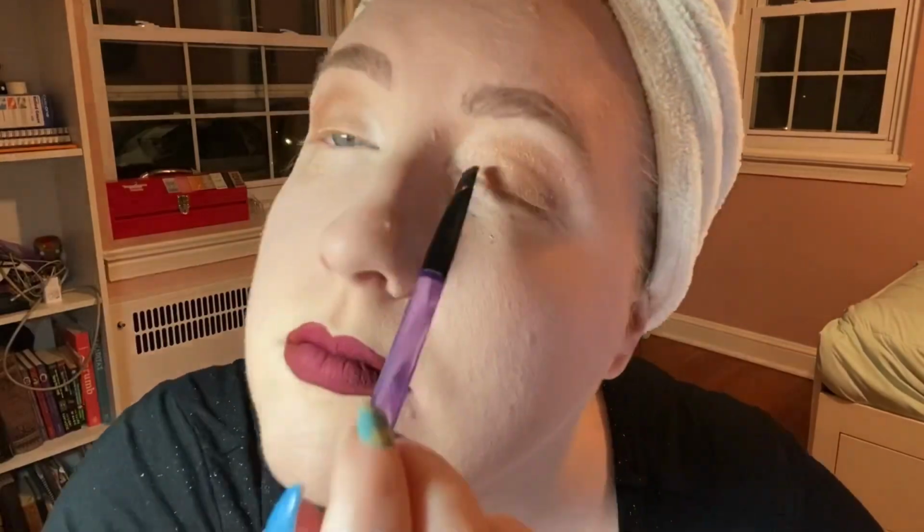And when you hold it further down the stem of the brush, it's going to give you better blending. If you hold it closer to the bristles, it's going to give you like sharper edges. I then grab a little bit of shade VIP and use that to connect the inner and outer corner right in the center area. And I grab a little bit more Cloud 9 on a small brush and just do the inner corner area for a small highlight. I just dusted away any eyeshadow fallout with that same fluffy brush, and then I like to spray any water-activated like setting spray over the face because I find that it blends everything together in a way that feels much more skin-like so that nothing gets cakey, and I just run my beauty blender over everything.